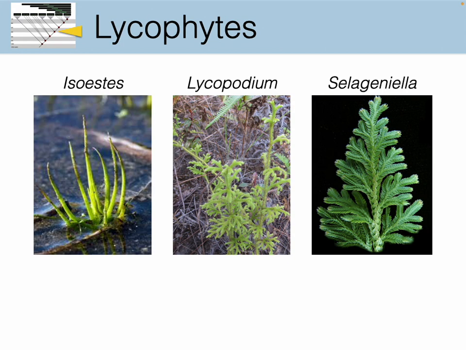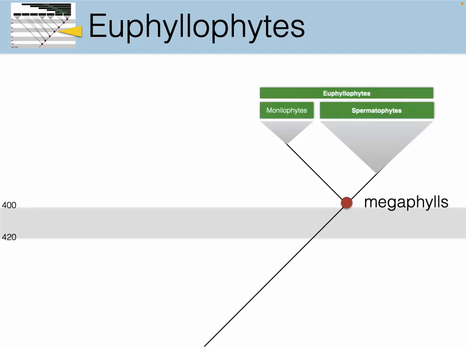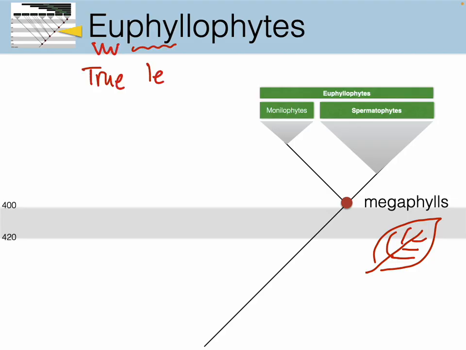And in this group we have Lycophyte. We learned about Lycopodium and Selaginella. We have not talked about Isoetes, a very small group that also occurs in Thailand. And this group shares one thing, right? They all have microphyll, a single vein in the leaf. And then you start having megaphyll, which is a leaf with branching veins. Therefore, you call this group Euphyllophyte. Eu means true, phyll means leaf. True leaf here is the megaphyll. This group now has megaphyll, including monilophyte and the seed plant, the spermatophyte.